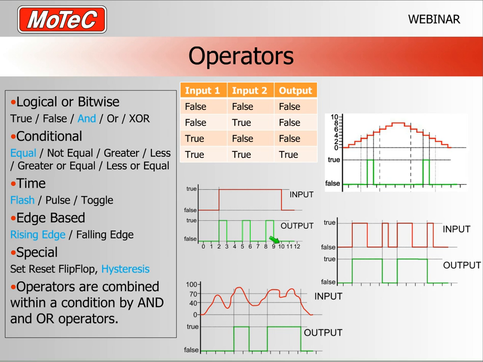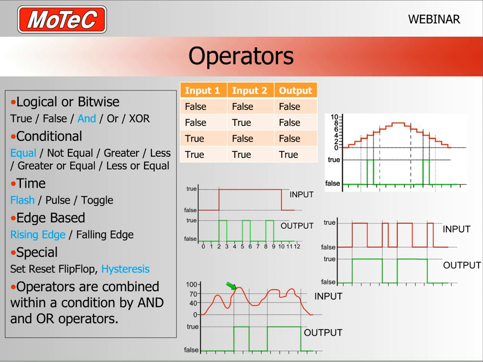I won't go into a great deal of detail here. Again, what we're looking at is just the fact that there's a vast number of possibilities for individual conditions, and all of these operators can be combined for more complicated functions. The last one is a little bit more complex. It's a hysteresis example. Hysteresis is simply a switching function that has both a high and a low point, similar perhaps to what you would do with an engine fan.